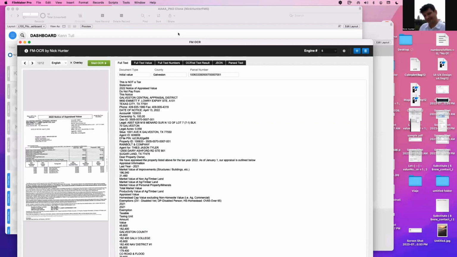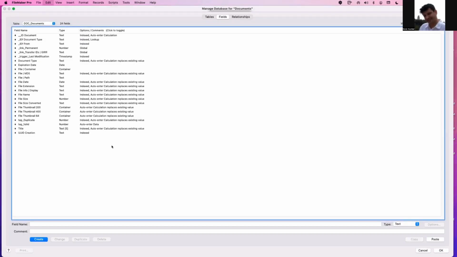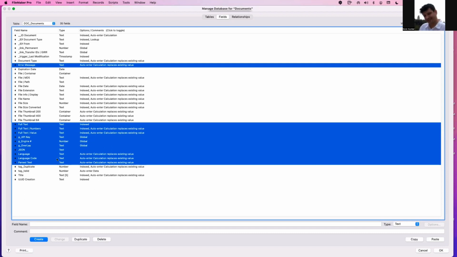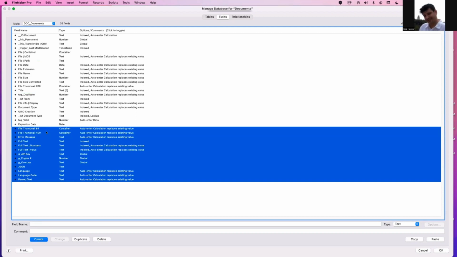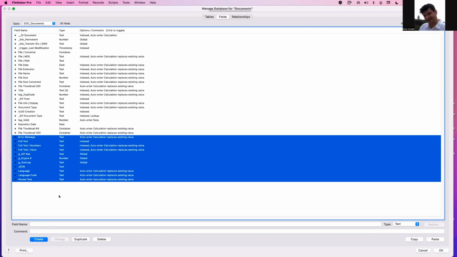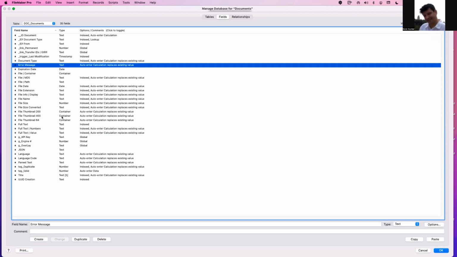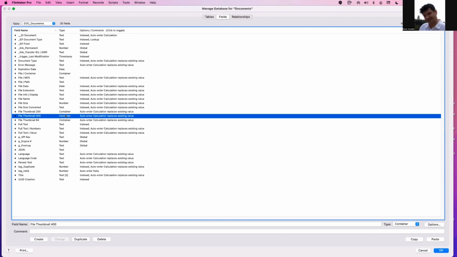So let's copy those fields, go to the documents table here, and paste them. So this is what we have. I like to get the creation order, so that we know those are the latest created fields that we just pasted, and we can review them. So we have the fields that we need. We're going to take care of the calculations later, because now we are going to build the relationships that we need.